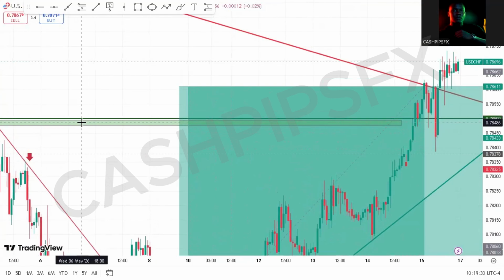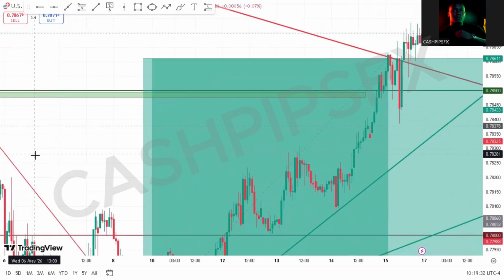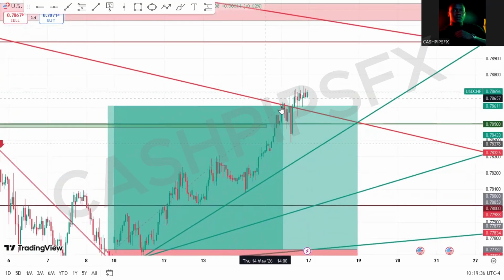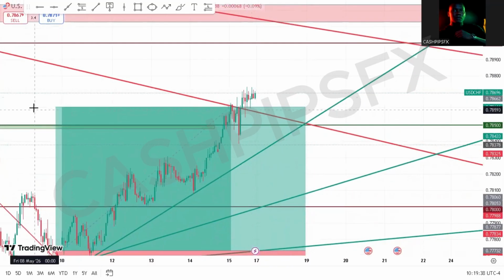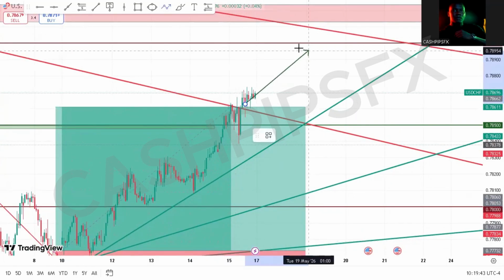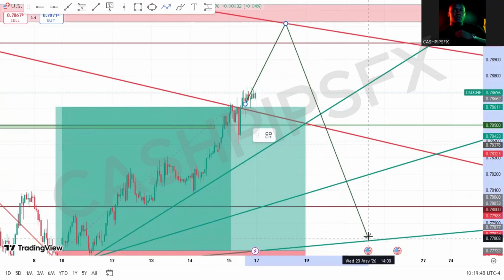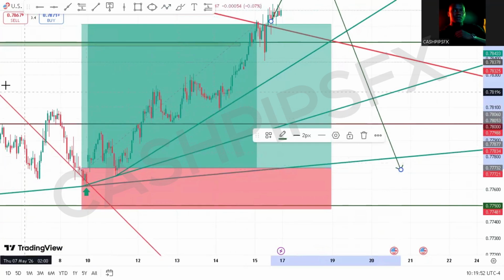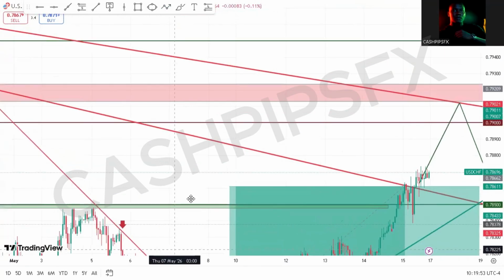They had this resistance area, which was also one of the first targets that we had. But then you see the market has broken above this trend. And so we want to see ideally USD CHF trading up to this zone. I want to see the USD CHF trading up to this area, preferably. Then we can now have our trade reversing to the downside to give us the sell opportunities on USD CHF. Now, why am I looking at this zone?